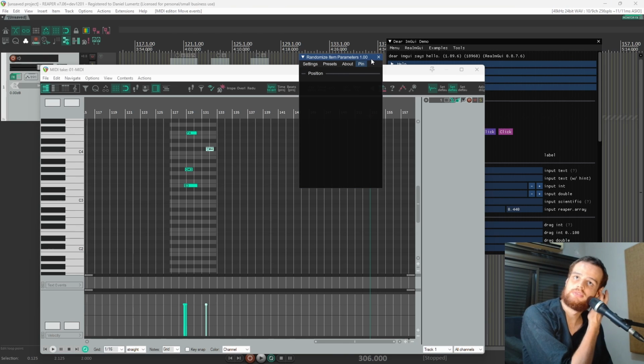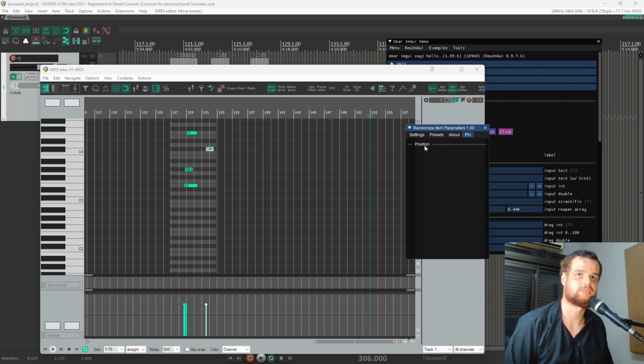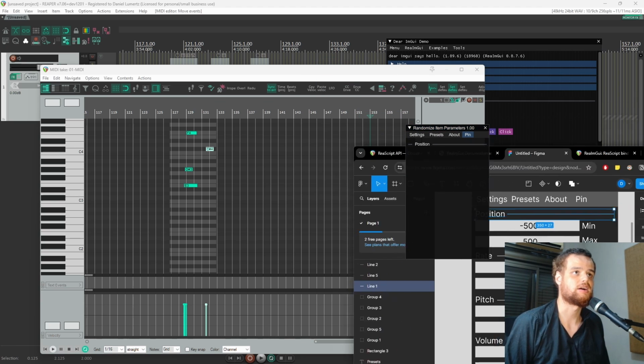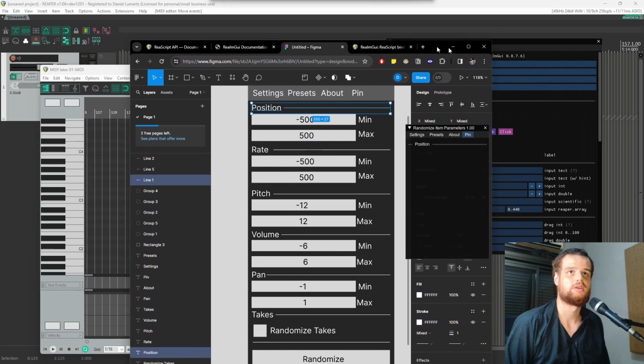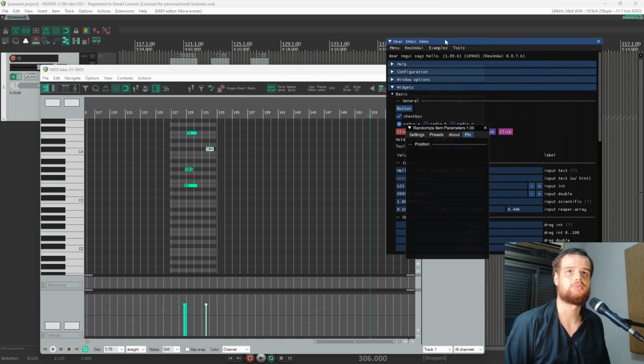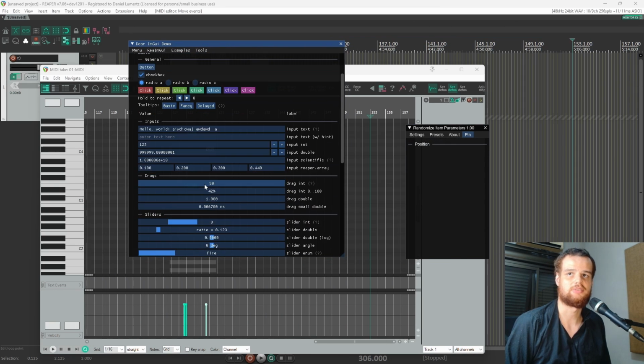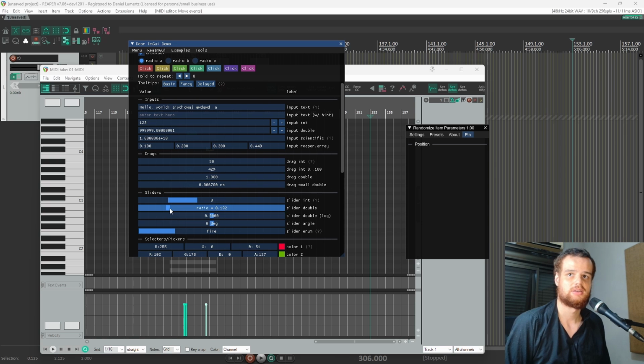Okay, we now started our thing, which has position, and then we need 2 sliders below it. If you go to the demo, you can see that we have more than 1 slider. I like these sliders that have a thing in the middle, but the problem with this is that they must have a minimum and a maximum value.